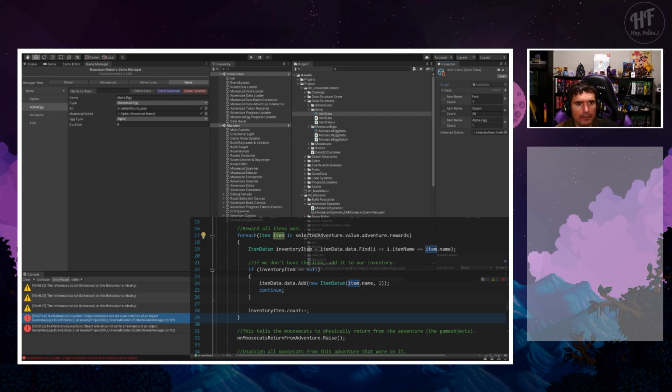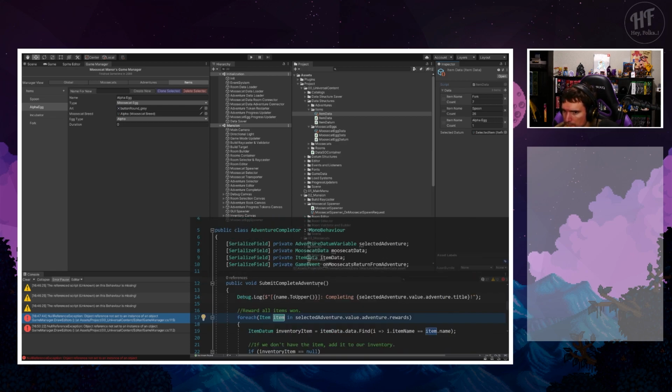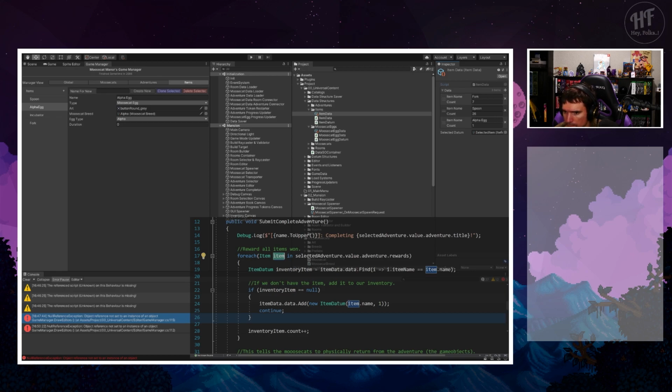There's actually one thing I want to... There we go. Ah, I see. And the reason it's working is we're creating new item datums.